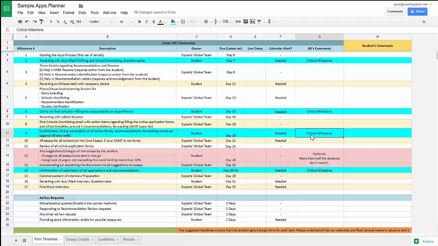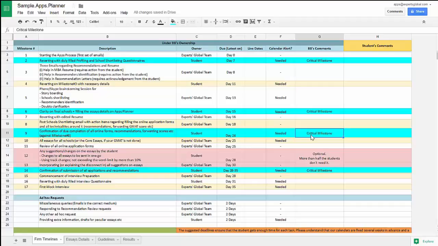Don't do it in an application by application manner. Once again, fill up all your online application forms together. You will see that you will be much faster that way. The questions in one application form will repeat in other application forms. For your recommenders also, the questions in one recommendation letter will repeat in other recommendation letters, and their quality of work will also improve a lot if they are working on all the recommendation letters together.